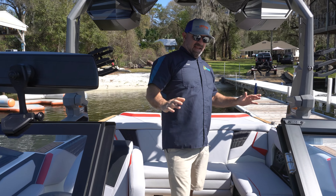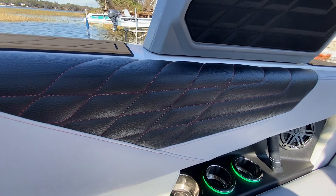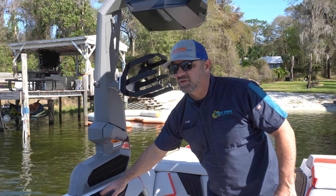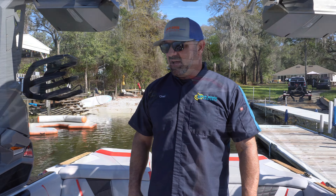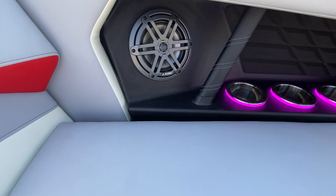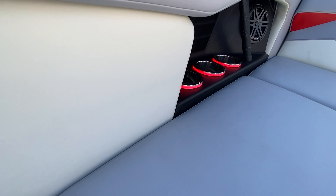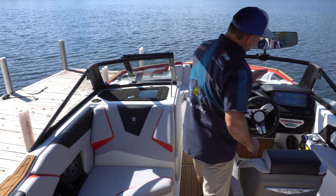This boat has red, gray, black, and white accents, and I love the red stitching inside the black — it looks really rich, like a high-end sports car. The S21 also comes equipped with the factory option of courtesy lit cup holders, which I have set on red right now. You can change them to whatever color you want — red looks pretty hot with this red interior.